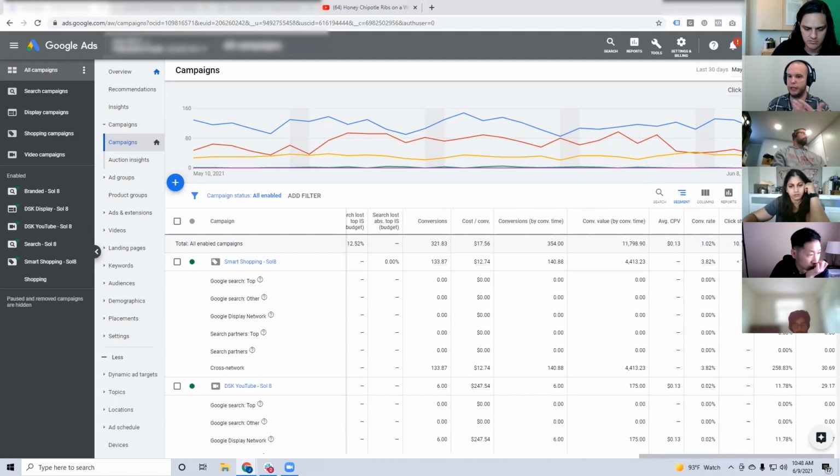And when we look at review, the only thing the client really wants to know is what smart shopping and brand and search are doing. I know that the money we spend on DSK and YouTube, we're not even counting that as ROAS. That's just advertising. That's like running a TV commercial. That's appropriate for this business. He's in Whole Foods. If a person sees 3 of their YouTube ads and then they're at Whole Foods the next 3 days and they see it on the shelf, like, oh yeah, I remember this company, that's valuable to him. He's in retail locations as well. It's applicable for your business, for your brand.